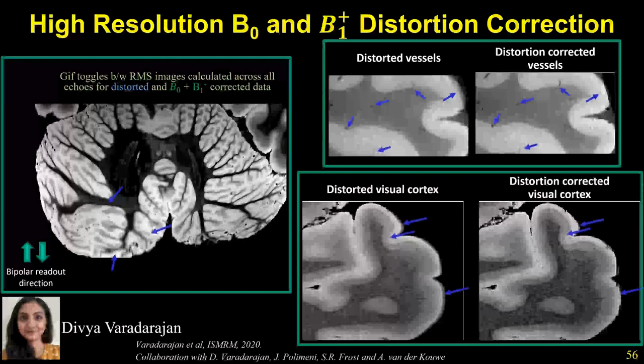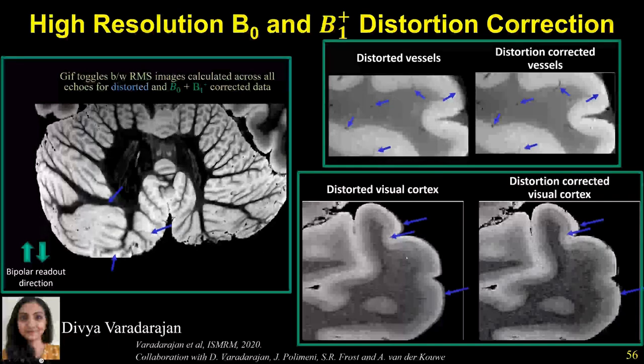And we don't really build field maps. We build displacement maps that account for the displacements due to B0 distortions. This is a GIF that toggles back and forth between uncorrected and corrected, and you can see all this laminar architecture in the cerebellum. This, I think, is a great ape who died of natural causes and we scanned.